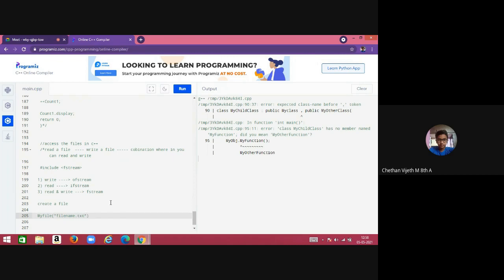It will be saved in text format, so you will be using .txt. This helps in creating and opening a text file.